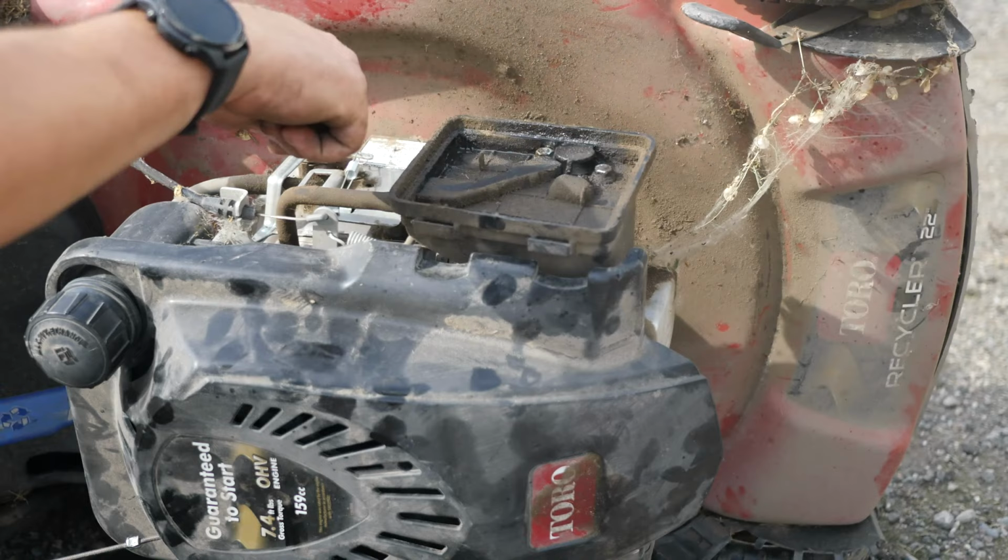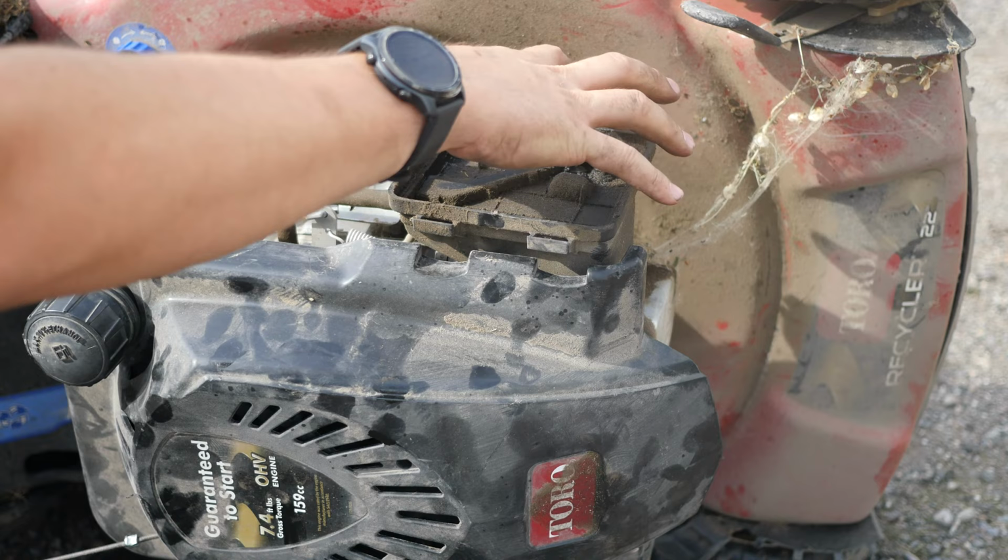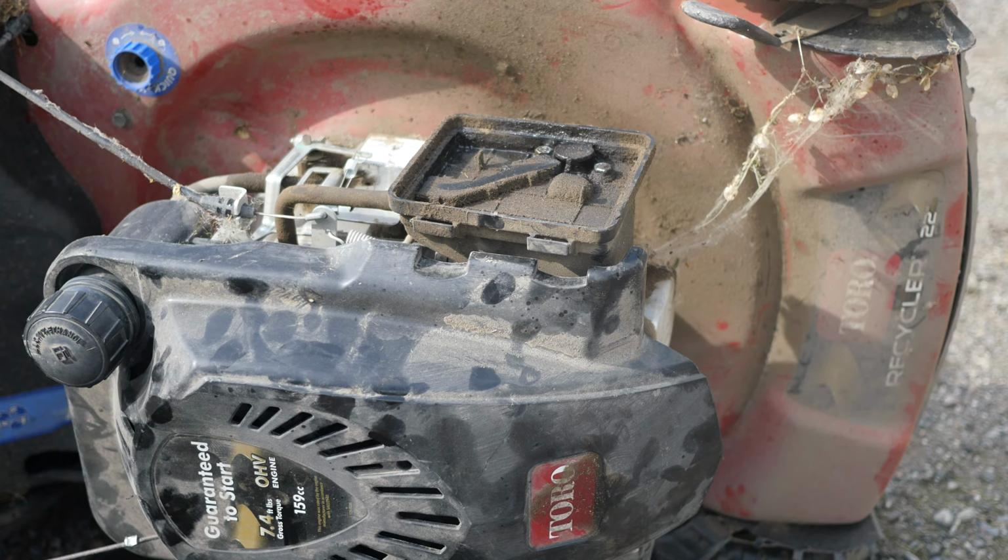But tipping in the opposite direction, there's a breather tube right here. Oil from inside the crankcase will go right into here, into the breather, and fill your air filter box, everything up with oil. And then you'll have issues, and like this guy just pulled the air filter off and went, I'll just run it without, which is bad.